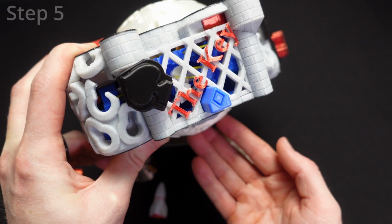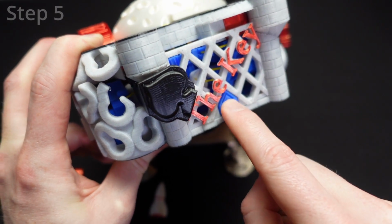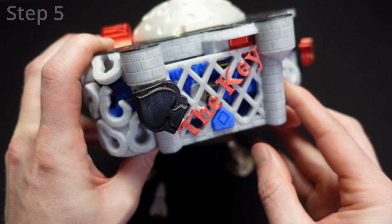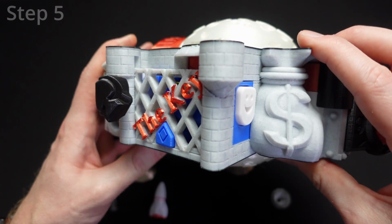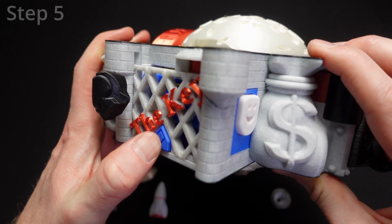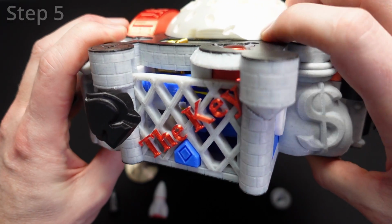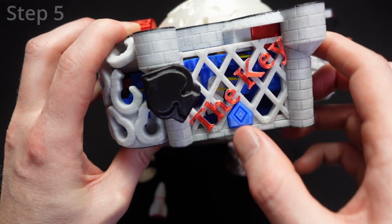Step 5, we need to lock this side of the puzzle box. Now without pressure on the bottom, you're just going to push this in until it clicks, and it should snap into place and not pop back out. I know I did that kind of fast. If it's not going in, just make sure that the moon is resting all the way down on the top, and that'll push right in pretty easily.